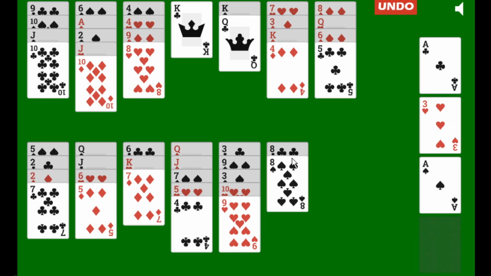Generally, the more tableau piles you have, the more thinking a solitaire game requires, because you have to think ahead a lot, sometimes even 30 to 40 moves. Experienced solitaire players think ahead that deeply into the game. But other than that, the playing is really simple.